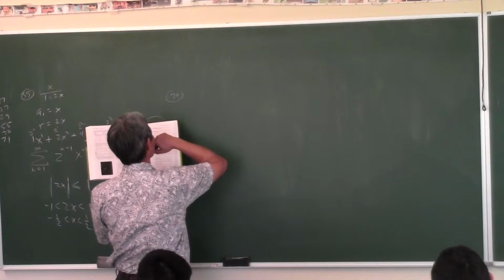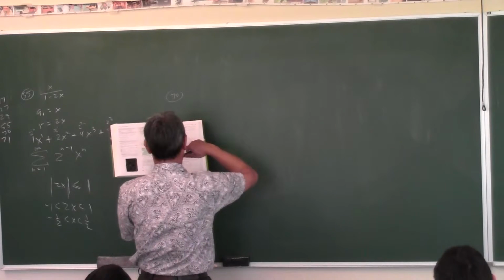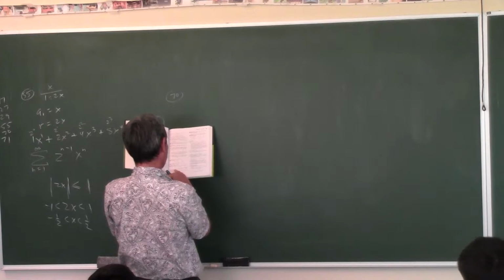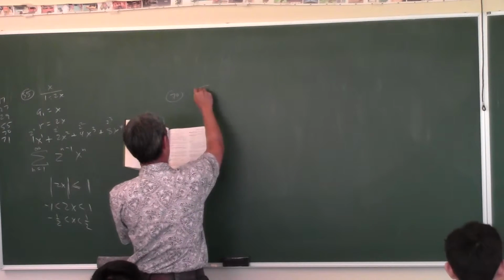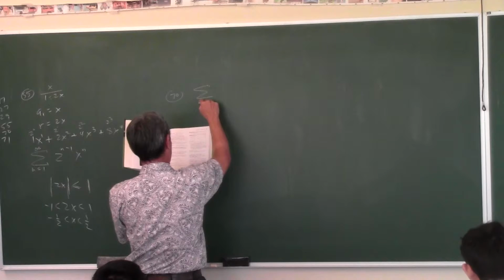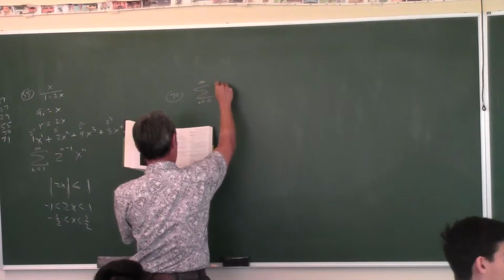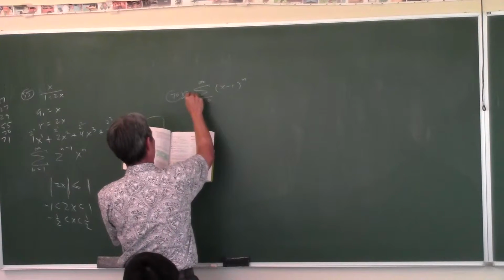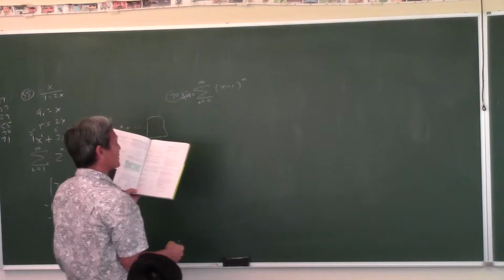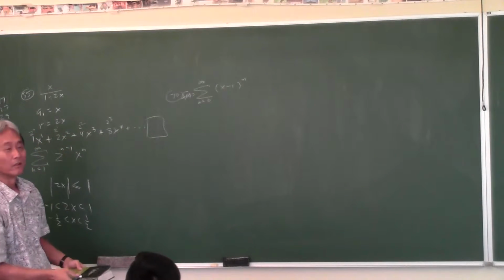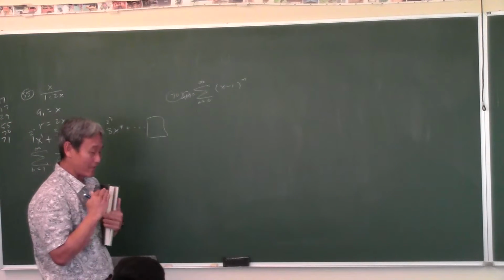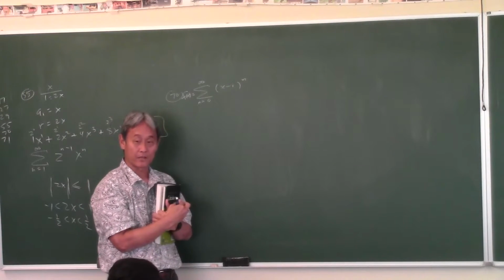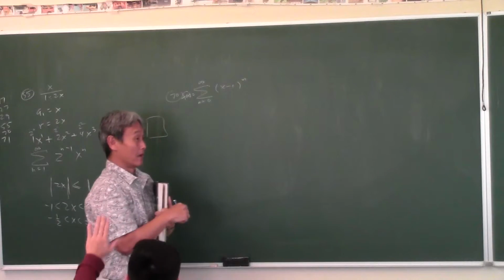Which of the following is the function that the power series represents? Do we have to refer to something? In exercises 69 to 71, use the geometric series, the sum from n equals 0 to infinity of (x minus 1) to the n. This represents the function f of x. Now, let me ask you this: if they didn't say that this is a geometric series, can you just look at that and know it's geometric? Because it's something to the n. Whoa, you taught me well.